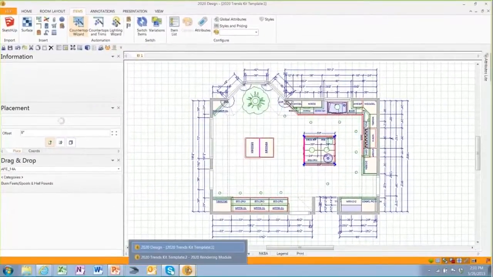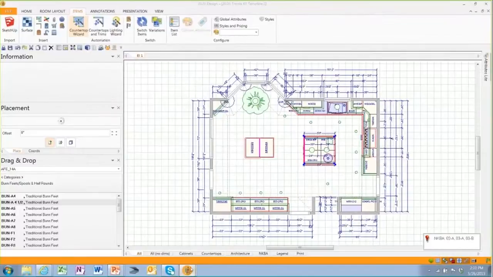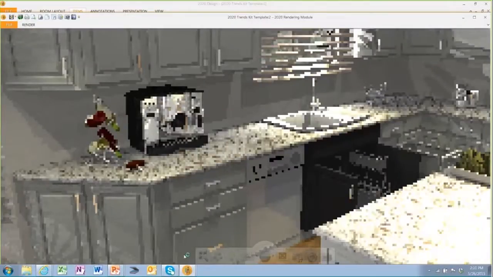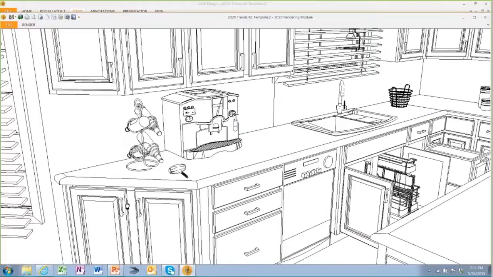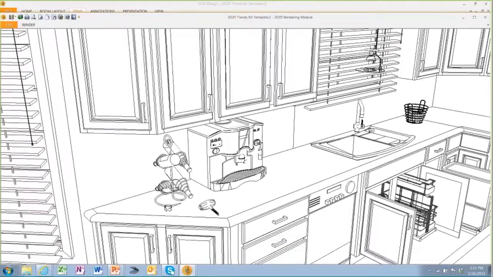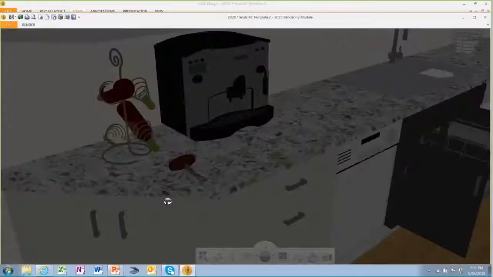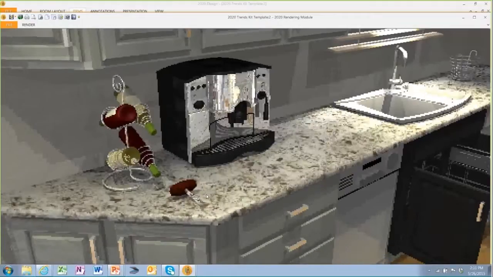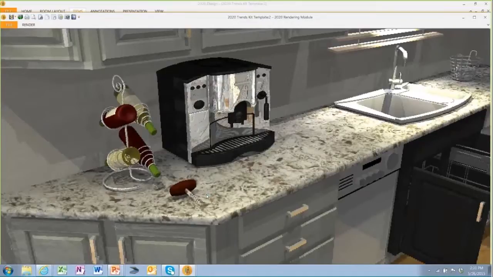And if we go back and take a quick look at our countertop, there's our countertop. Now watch it render this countertop. Matter of fact, let me move over here a little bit more, and let's get a little closer look at the countertop. So we'll just adjust that just like that. Now I have a Sherwin-Williams Aloof Gray with a Black Magic sink base and this lovely Arctic Quartz Cosentino countertop.